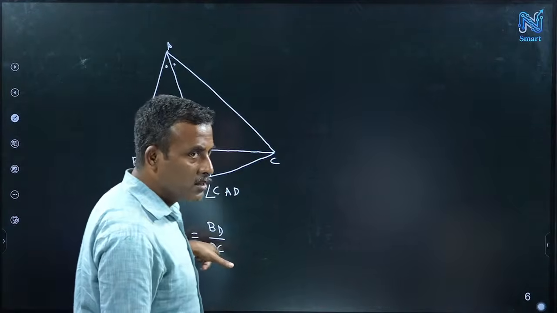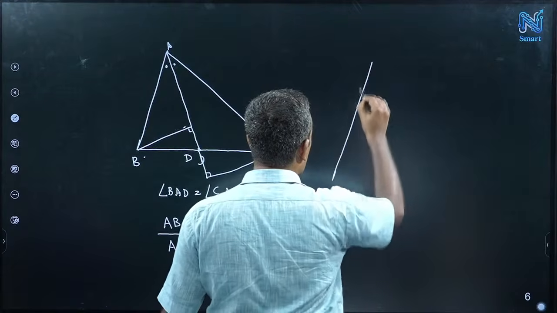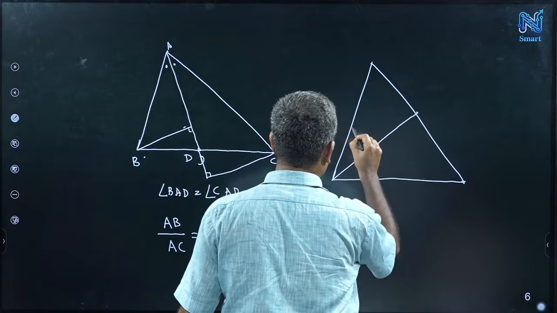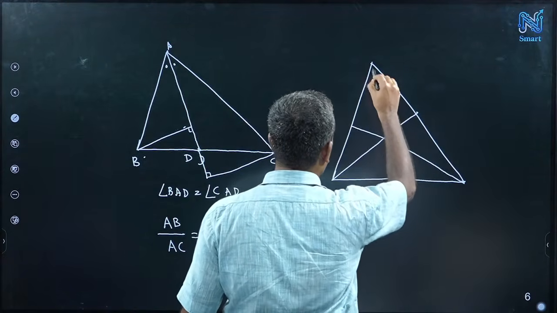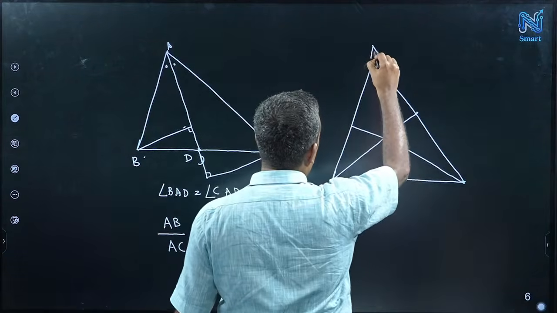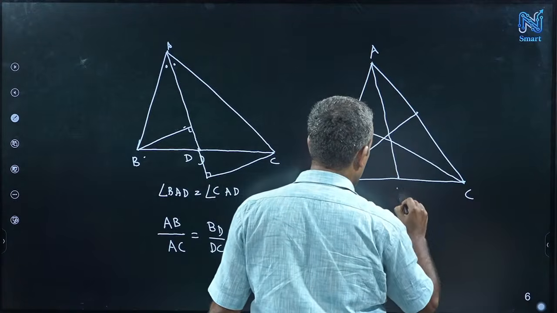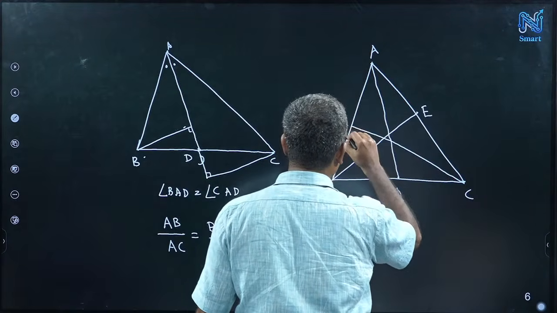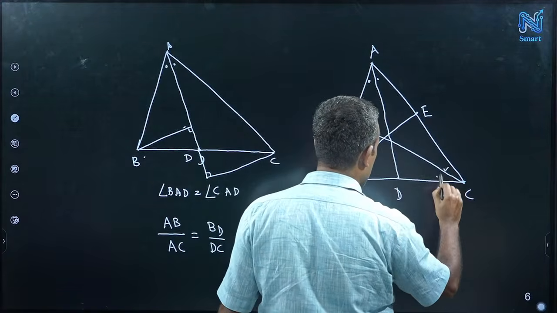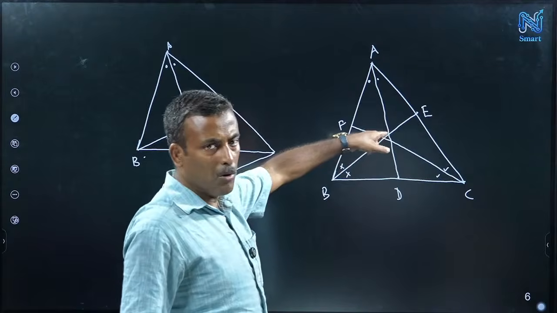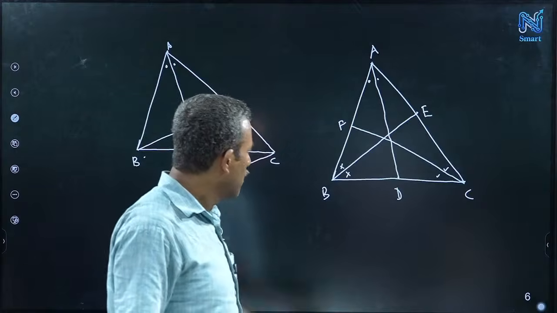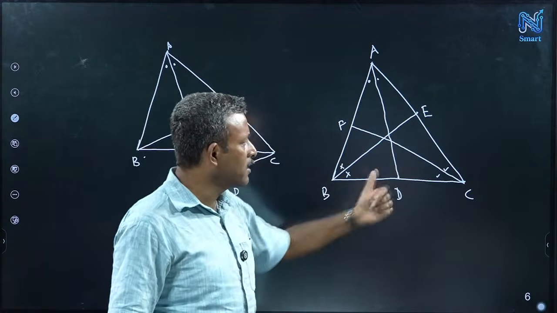So now we will use this to all 3 angle bisectors. We do not know whether they are concurrent or not. A, B, C, D, E, F. This angle equal to this angle, this angle equal to this angle, and this and this. Now we don't know whether it is concurrent, we have to prove that it is concurrent, right. How do you prove that concurrent? Same thing, BD by DC, what is BD by DC?